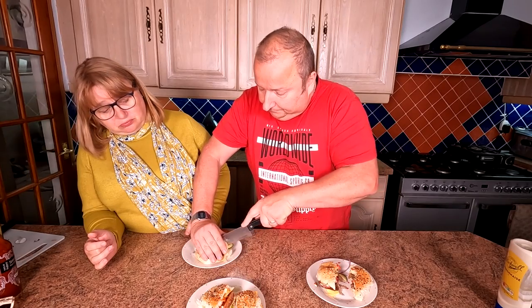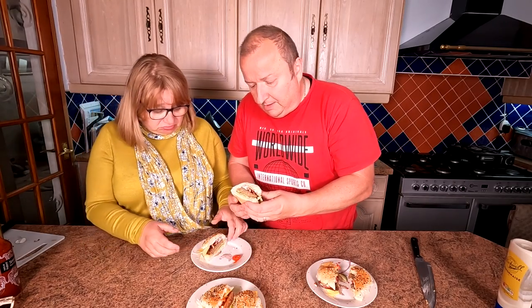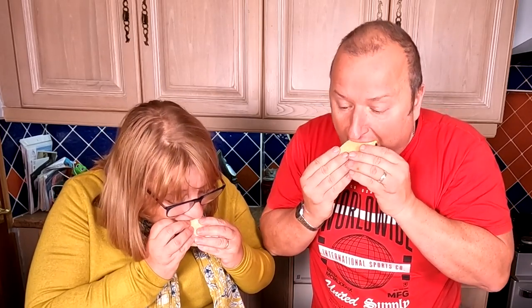Final one — these are the Linda McCartney burgers, the ones I've been used to. I'm expecting to like this one. There you go folks, they do look like a burger but just don't taste like one on its own — but we've added stuff to it now. Yeah, I'll eat that. As I have done. I'm going for a second bite folks. I'm not sure which one of them is my favourite.